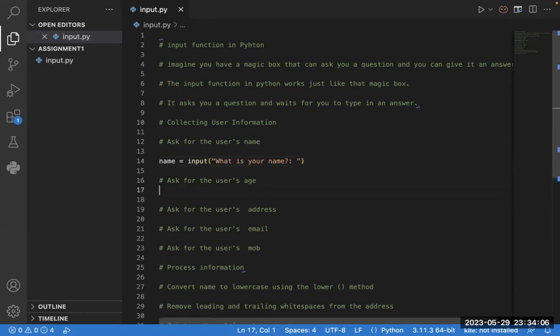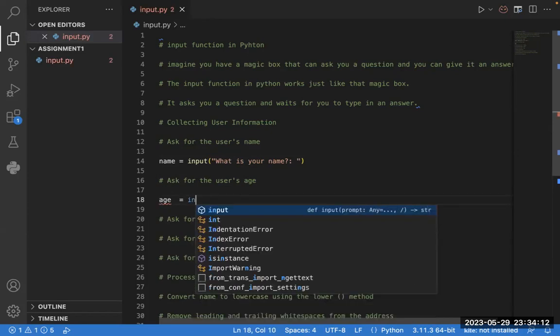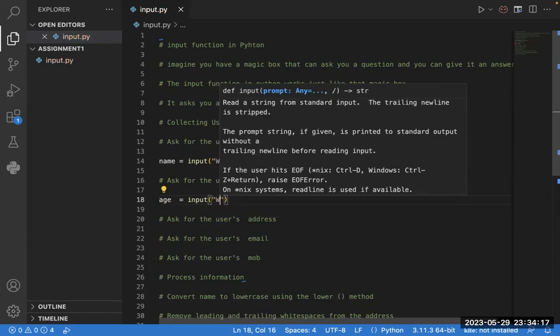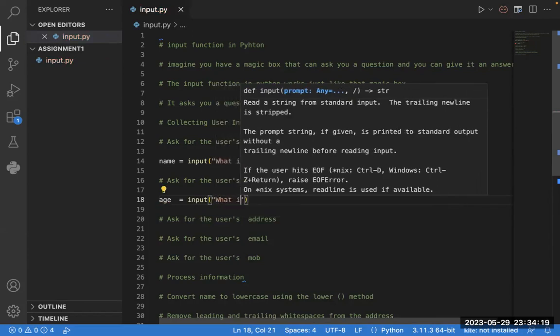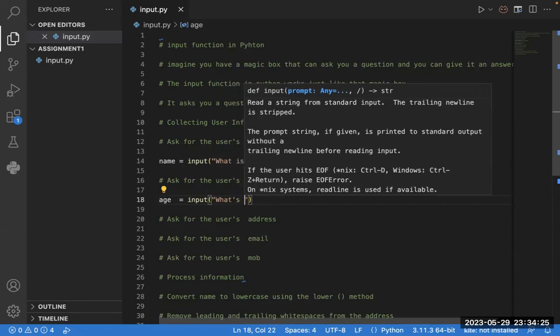Okay, and next what we are going to add here. So for this age variable we're going to use the input function, and we're going to ask the same kind of question.